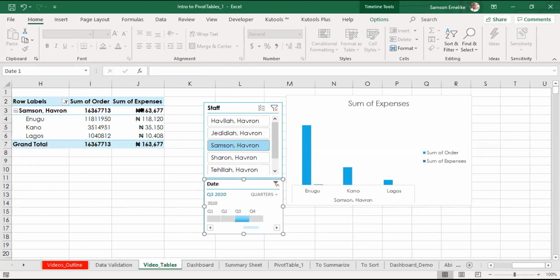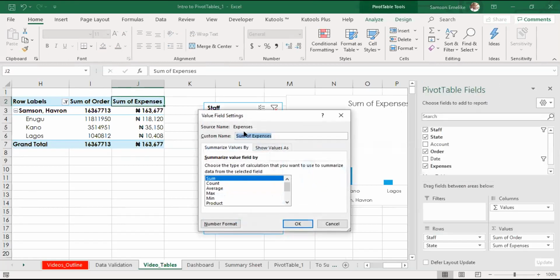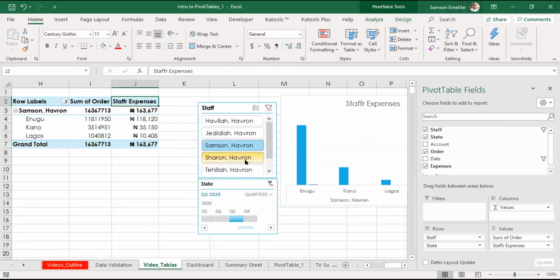So what we have done is we have decided to get expenses, which is this. So here, this may not be good for us, so we can actually change this and say staff expenses. It makes more sense than the sum of expenses, okay? So this is the expenses made by this. This is the expenses made by this.